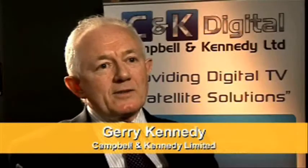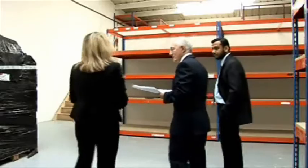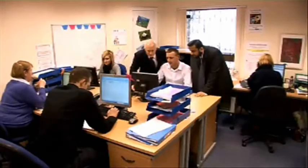We looked at the business and looked at what all the processes were. We mapped them all out, and then we looked at areas where we could improve the processes. It was actually great to get this relationship running with the university and spot a whole new sphere of knowledge that you could tap into. It's been great from the point of view of teaching and learning. The company have taken on at least 5 students. I've bagged a role in the company as quality manager, and I'm director of my own company.